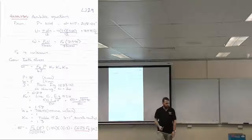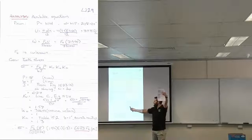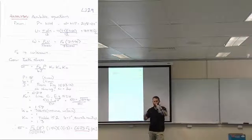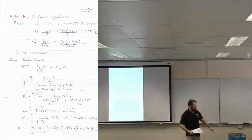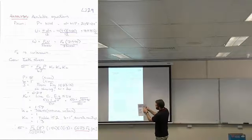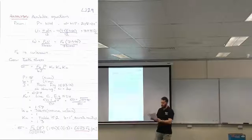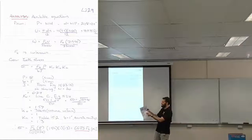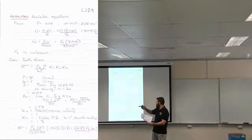KV is line C of that box cutting one, so that's this table. And if I sub my pitch line velocity into that, I get 1.54, which I should be able to read for, what was it, 11 something or other? 1100 RPM, so if I got the 1100 RPM in the C line, that's looking a bit more than 1.5, which sounds about right. KO, assume uniform, we already said that, so if I have a uniform source of power and a uniform driven machinery, that's 1. And then KM, we have a 1-inch wide gear, accurate mountings, and so that's the best case scenario of 1.3. Okay, so those are our numbers.